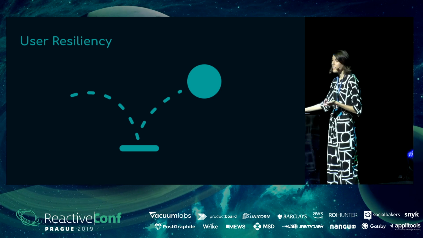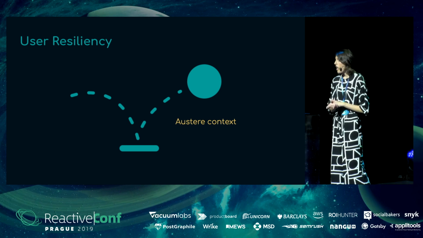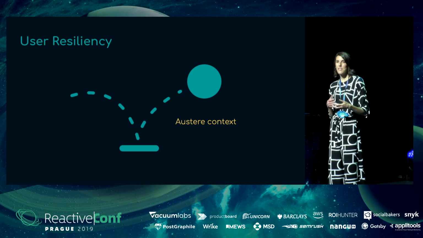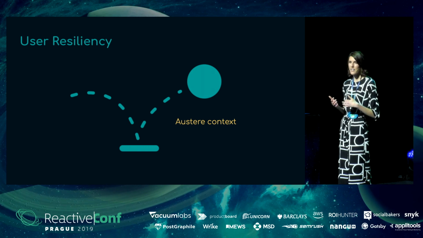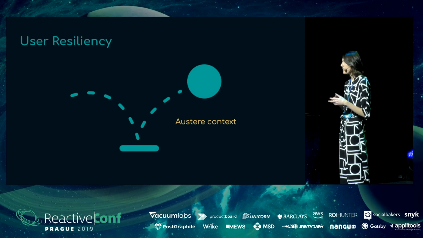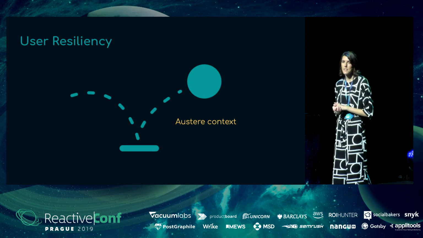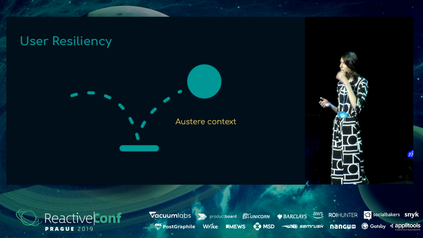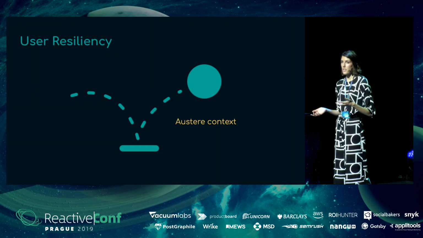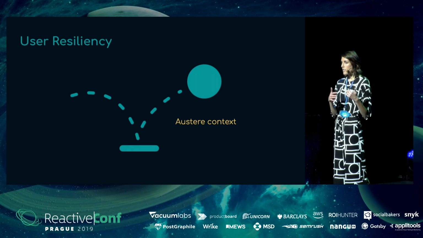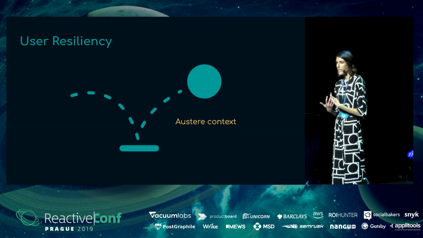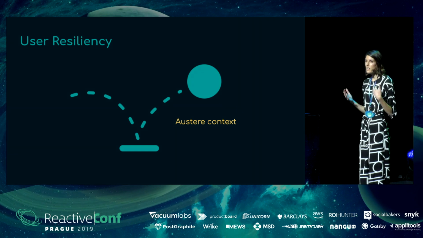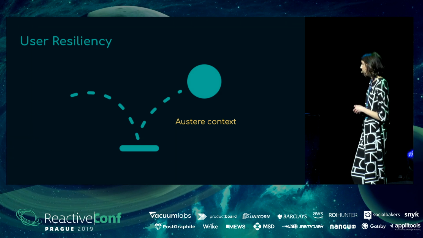And so some of these are relatable to us and others are not. Some could be austere context. And what I mean by this is users that live in a more rugged environment than our own. They have different access to resources. They have different external influences on their lives that affect the way that they interact with the internet. And if it's affecting the way they interact with our products, then it's our business to understand what those things are, even if we wouldn't imagine them in our day-to-day lives.